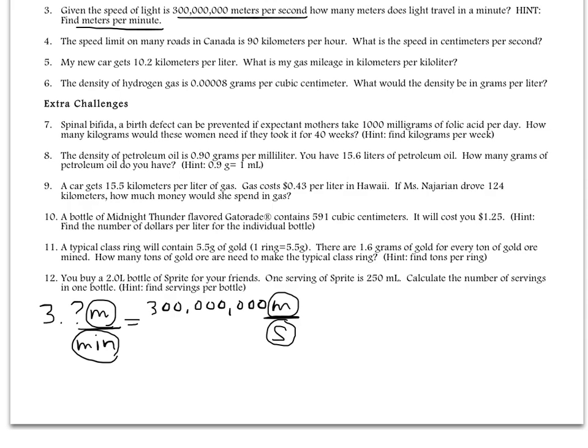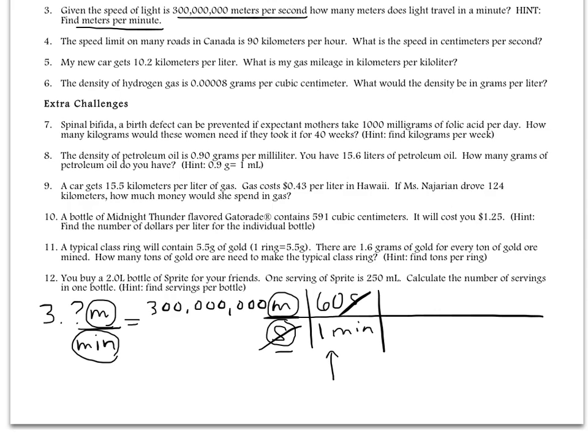So if I set this up so that I have a little picket fence, right? I know, or I can look up in my conversion chart, that there are 60 seconds in 1 minute, which allows me to cancel out the seconds. And you got to be really careful when you set this up to set it up in the right direction. Keep in mind that the unit you're trying to cancel out, the seconds, is down in the bottom of your fraction. So you got to make sure you got the 60 seconds up in the top when you set up your fraction.